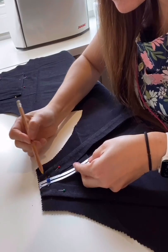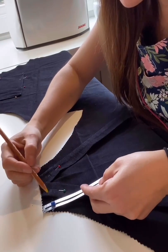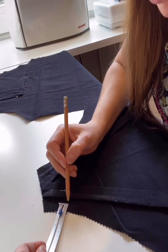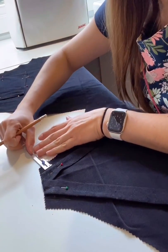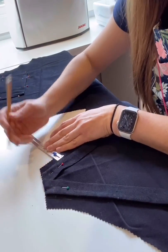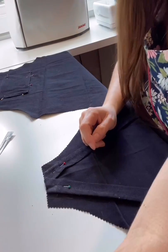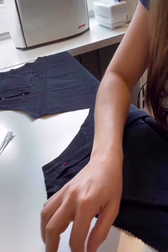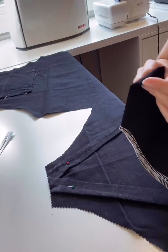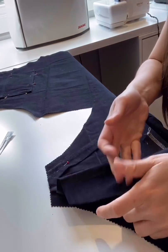So I'm going to be marking my allowance. I'm going to be marking my allowance in this area as well, just to make sure my straps are not going to be caught. So you can go ahead and sew that. If you are a more advanced sewer, what you can do is go ahead and place your facing, but that's not what I'm going to do. I'm going to do it step by step.